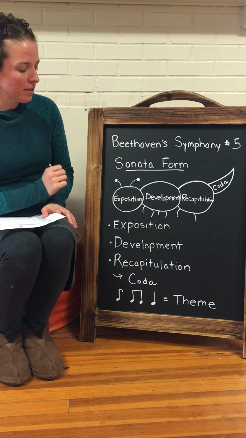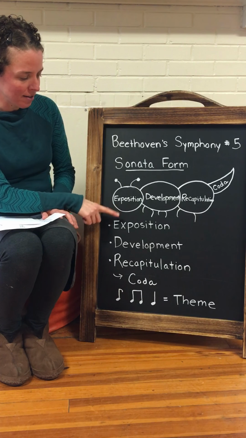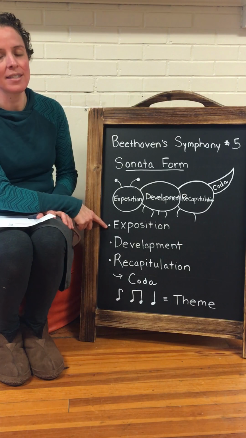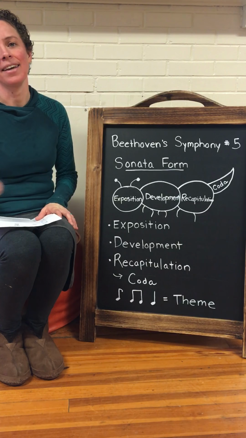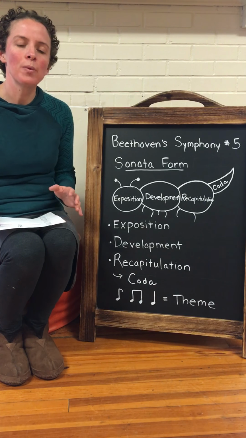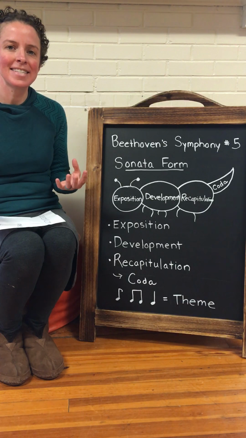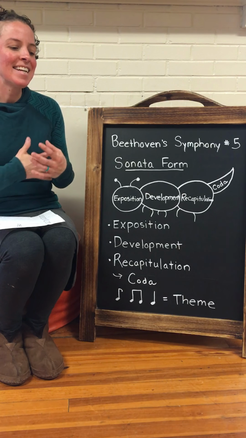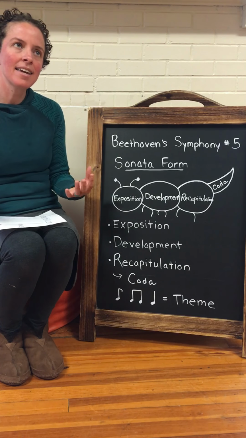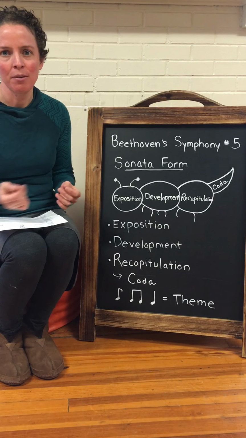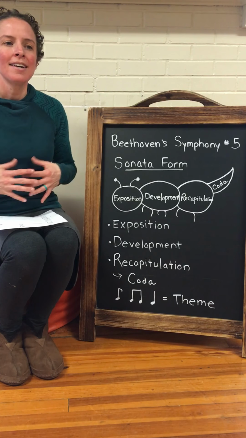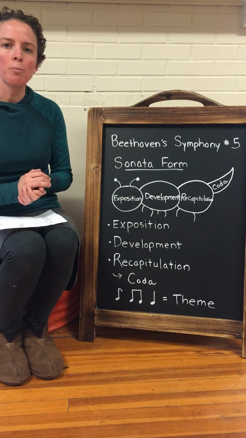The first part is called the exposition, and I wrote this out a little bigger so you can see it better. The exposition is the beginning. It is the introduction. It is where the theme is stated, and it is played, and it is like the introduction of a book. The characters are announced. The setting is described. It sets the foundation for the whole piece of music.